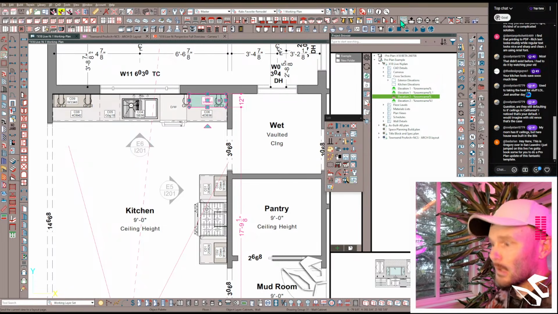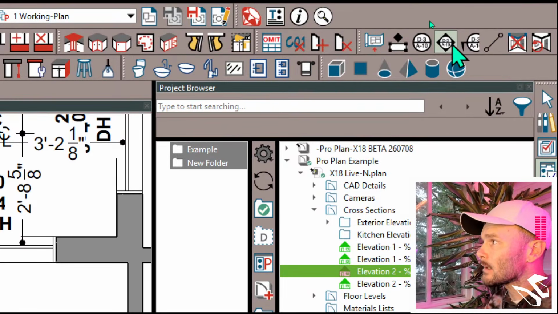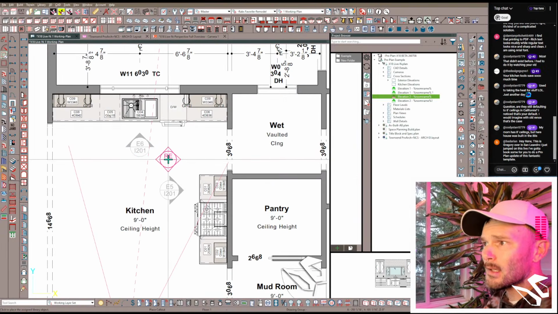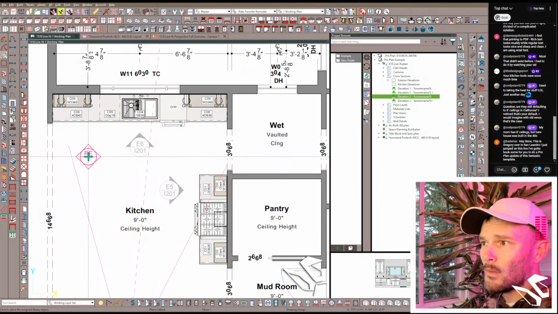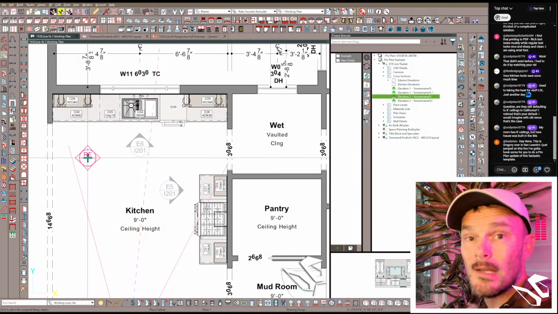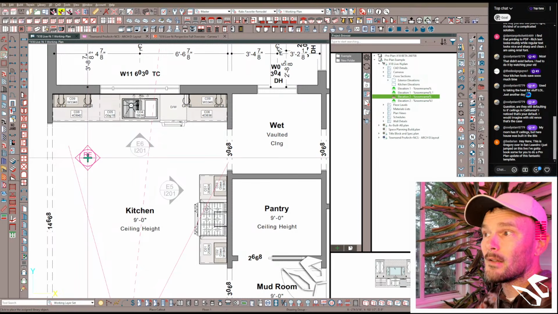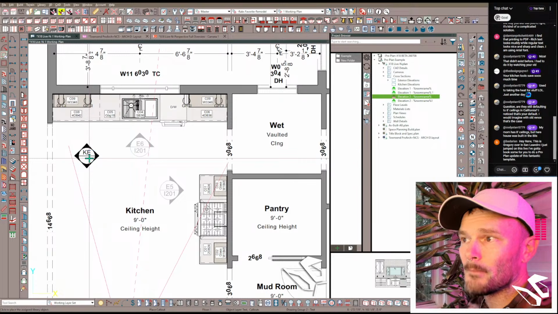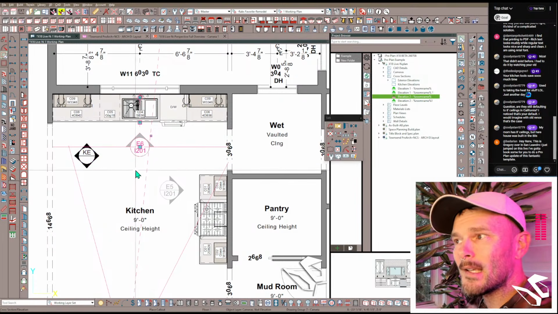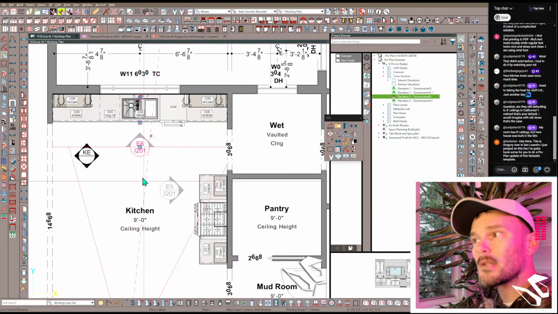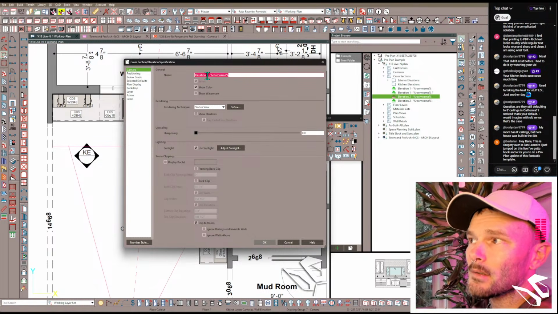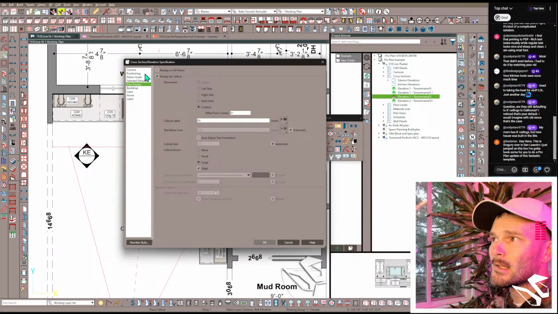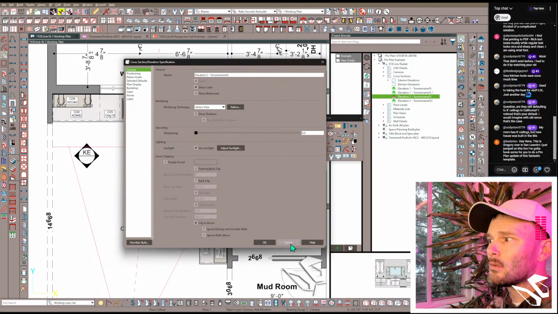And so here it is. In the toolbar, there is this guy. I call it the rows, call out rows. You're just going to drop this in plan anywhere it's convenient. It means nothing. It's just there to be informative. So we're going to drop this in plan. Here's the next thing that I'm going to do. I'm going to take it and I want to link it to one of these views. I need to open this view to understand what it is first. So it's elevation 2 is the room name. All right. Plan display is E6. So elevation 2 room name.